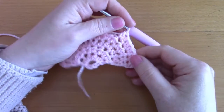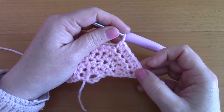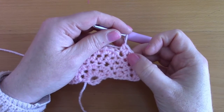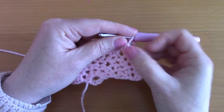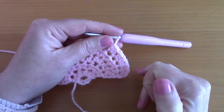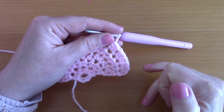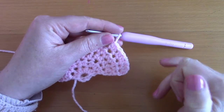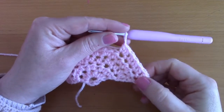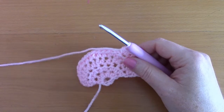So for this row, for example, it's 2 half double crochets together, then 1 half double crochet, a second half double crochet, and then a third half double crochet on their own before we add 2 half double crochets together. In the next row it will be 2 half double crochets together and then 4 half double crochets on their own, and in the row after that it will be 2 half double crochets together and 5 half double crochets on their own. Obviously I'm going to go through more rows so this will be clearer, but it's just to give you an idea of what is happening. And yeah, it's really easy.